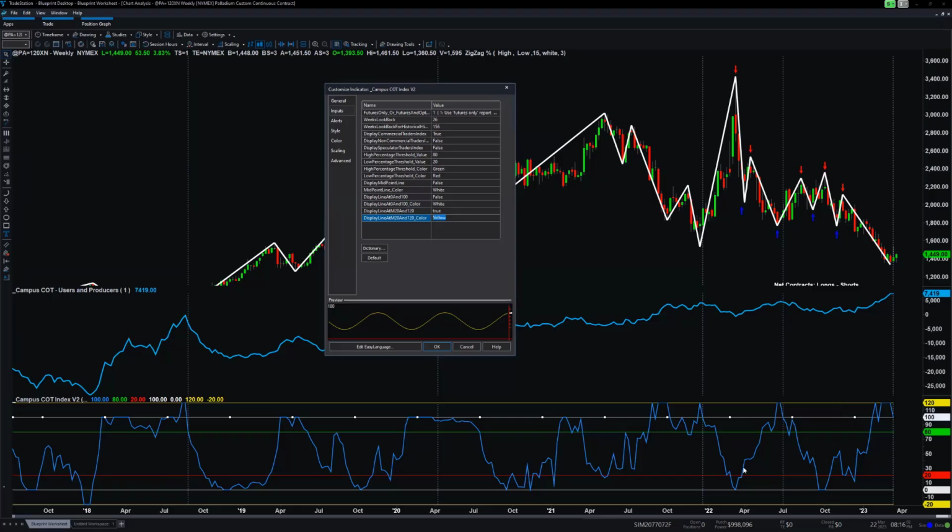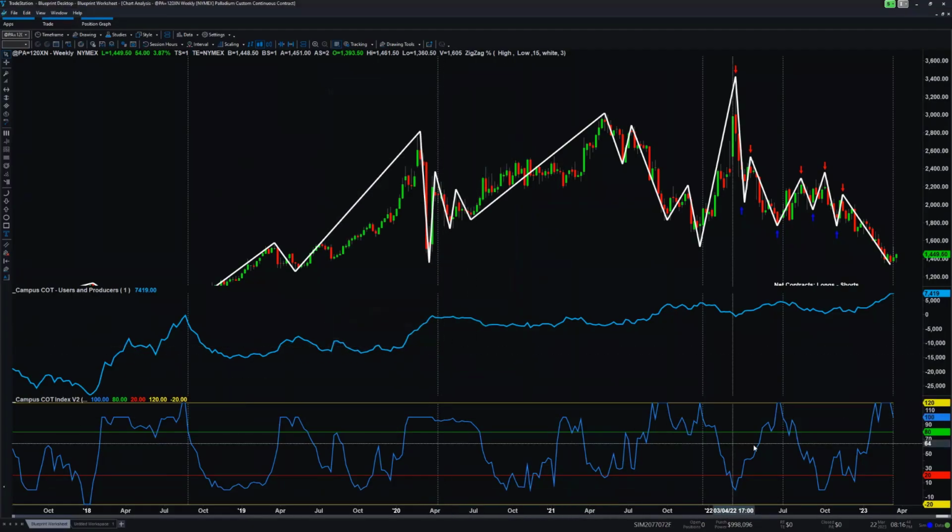So whenever the blue line, the commercials, whenever they touch the yellow, I know, hey, that's a 3-year extreme. And whenever they're above the green or below the red, I know it's the 6 months extreme or whatever week look back you're applying here. So my high percentage threshold, 80-20, those are my green and my red lines of the index. And then I can just call them to be green and I call them to be red. And then I can press default. And then every time you load this indicator, it will load like this.